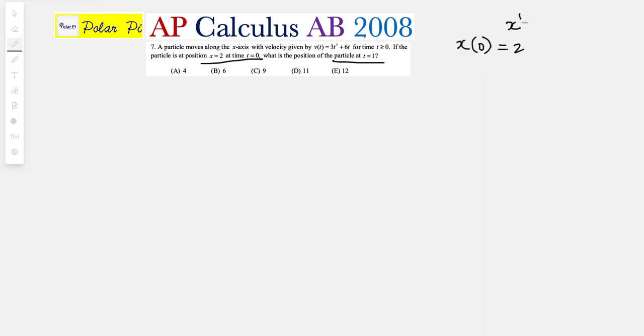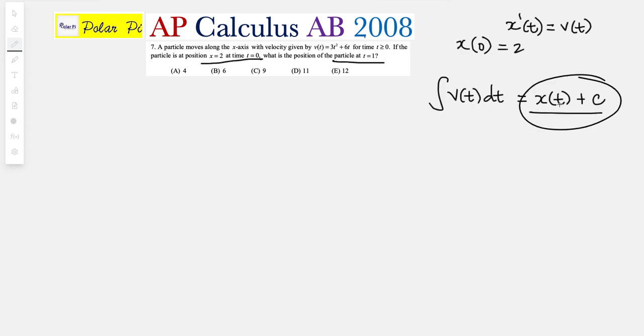We know that the derivative of position, as a function of time, is velocity, right? So in order to find the position anywhere, we need to retrieve the position function x of t. That means we need to do the integral of the velocity function. But when we do, we're going to get x of t plus a constant, right? And in order to completely determine it, we need additional information to determine what that constant is. That's exactly why we're given this initial value. Otherwise, the task is pretty easy. As I said, we need to integrate velocity, which is to find the antiderivative, to get to the position function.